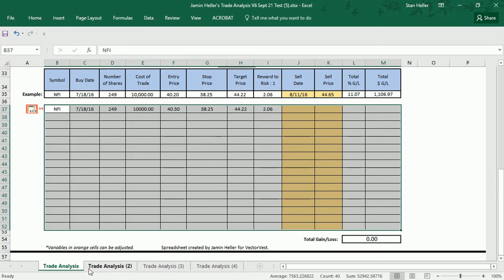And then finally, the other change is Jamin has added 3 additional worksheets down below. You might have a trading account for your TFSA or your registered account or your mother-in-law's account. Well, you can track up to 4 worksheets right from this one spreadsheet, and if you need more, well, you can file, save as and create a new folder going forward. Alright, so that's the basic setup.